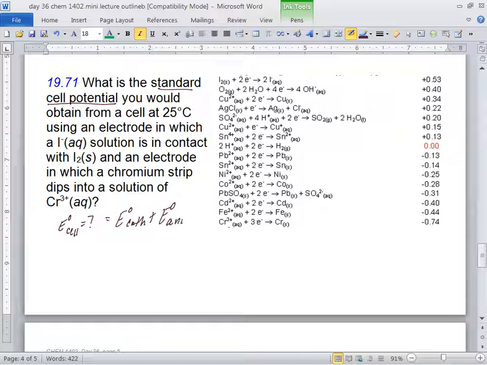So just look really carefully at the question, identify the 2 half reactions, right? And add them up. They're not even asking for an overall reaction or anything. You don't even need to balance the reaction. Just identify the 2 half reactions and add up E0 cathode plus E0 anode, and you're good to go. Do you have to know which one to flip?